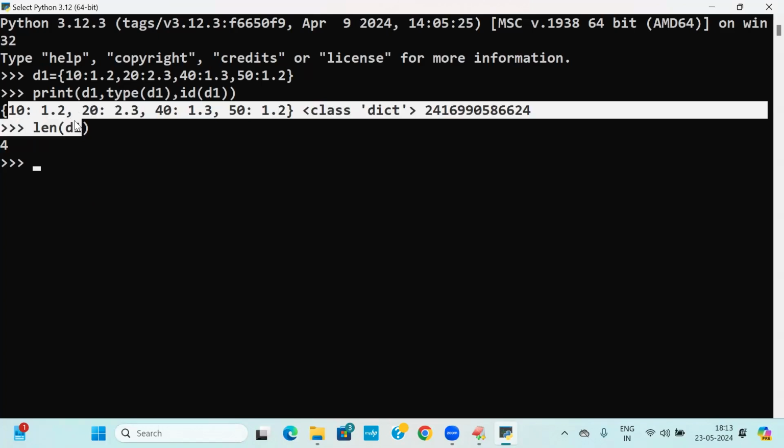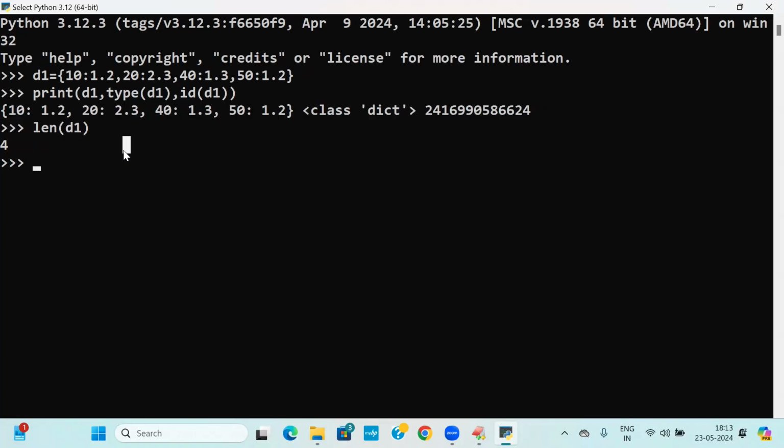No index. Good. But is it containing an index internally? Yes, it is there. But they did not give an index for accessing the data. For accessing the values, they gave the key as the access part. That is the point I discussed already. Correct? Now let us move further.